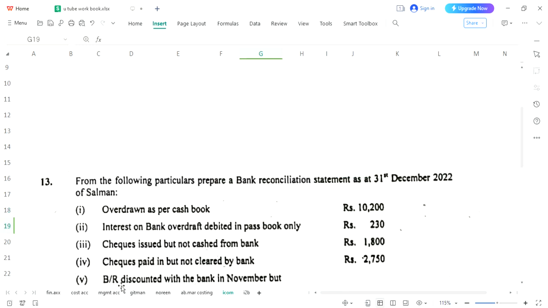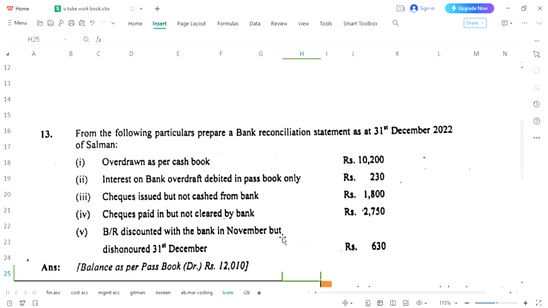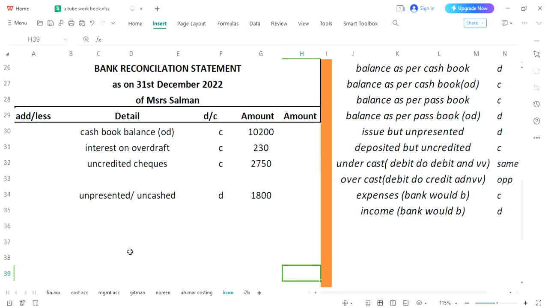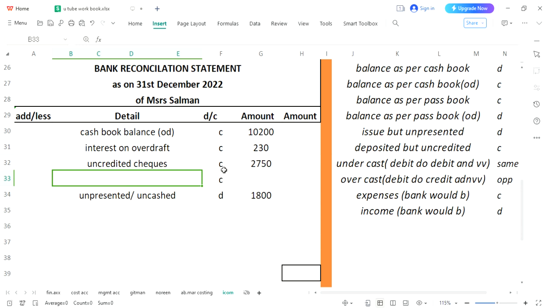All right, now let's see what is next. This is the fifth entry, bill receivable. BR means bill receivable. It's a good, favorable thing, an asset. But what had happened? Look here, there is something else mentioned: dishonored. An asset should be written on the debit side. As you can see, it has been dishonored, which means it is no more an asset. The asset has decreased, and a decrease in asset should be credited. So we will write it on the credit side, and this is the dishonored check.